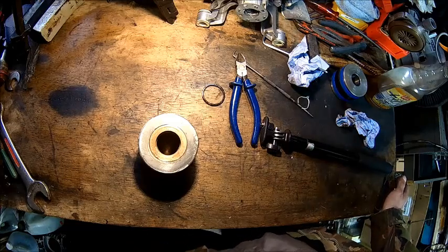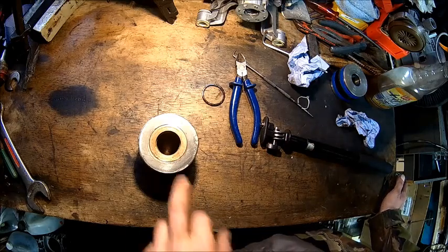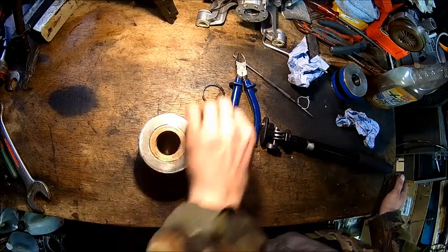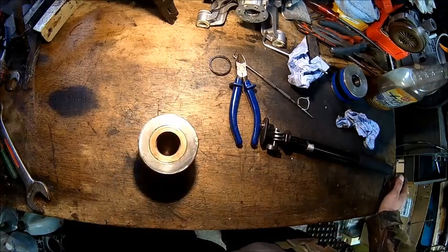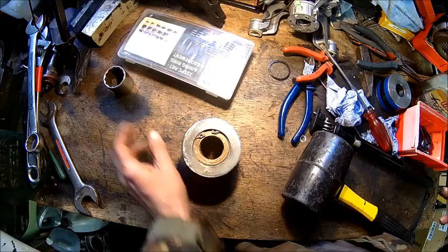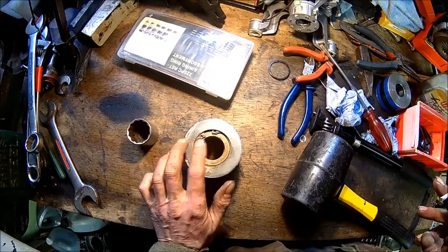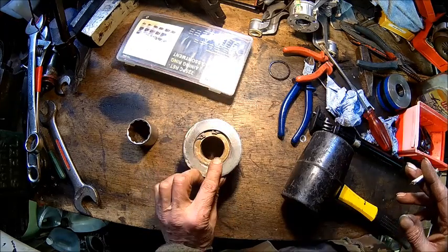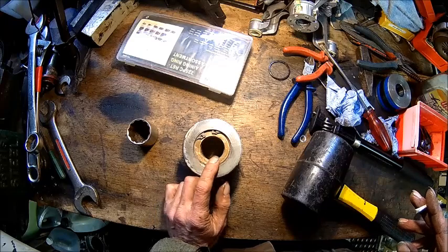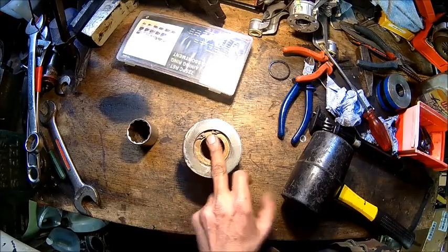Okay, let's compress that. Oh, I need to find the circlip first, and once that's all good, we put the wiper seal in. That's the old one. It's done. So we got it in. I just used a socket and gave it a whack. I had to use the old circlip because I don't have any in that size. I need to buy some. I can always change that later. We just measure it and buy some new ones.